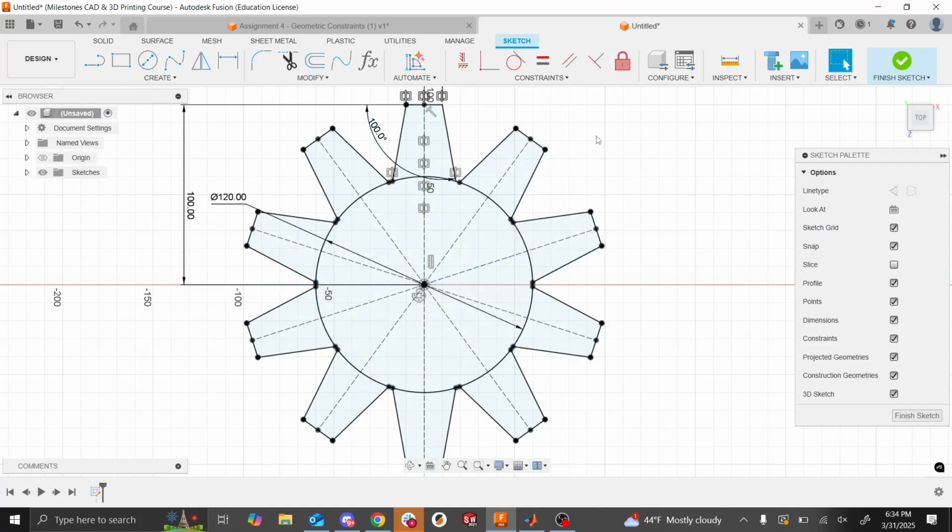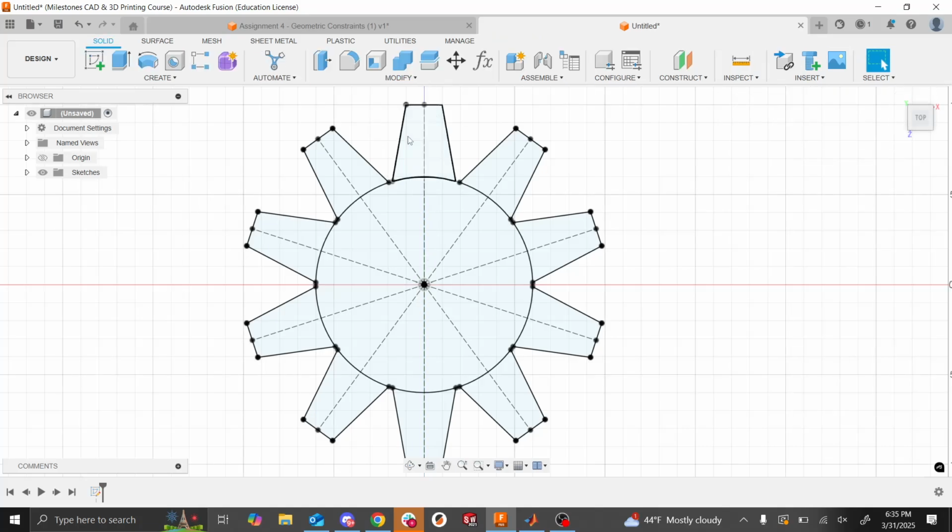All right. So I think this looks pretty good. I'm gonna finish the sketch. If you wanted to, what you could also do is trim away all these excess lines here. If you were to do that, then it might make your extrusion a little bit simpler. I'm just going to ignore that for now, and I'm just going to select them all individually.